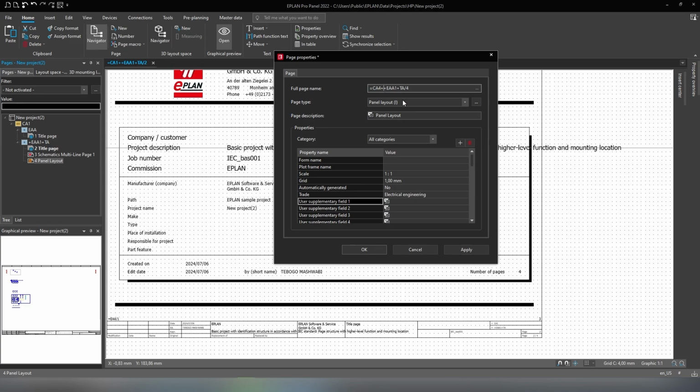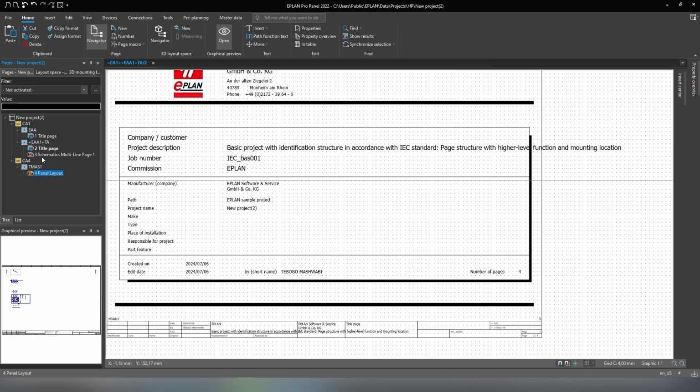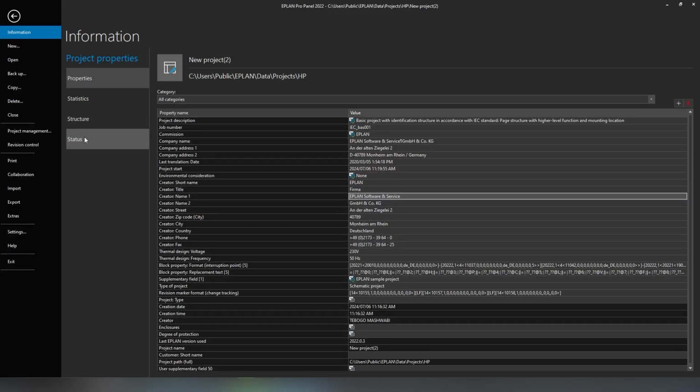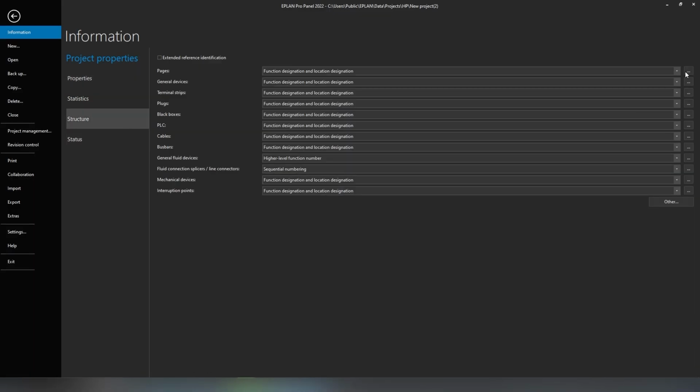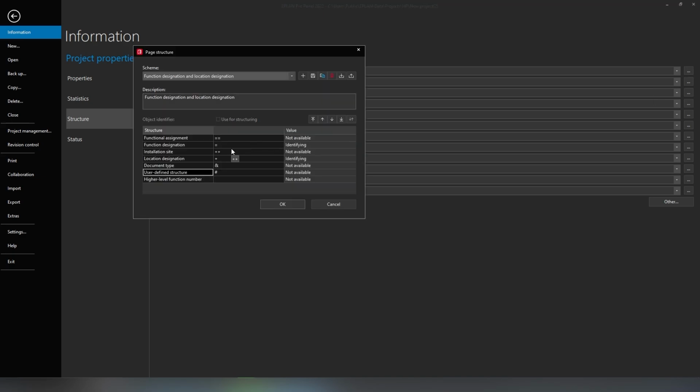I notice that for this project the structure identifiers were not made available, were not identified. So I'm going to leave that as the normal one, and I'm just going to change this one to my initials and click OK. You can see that you can separate pages with structures. You can use your structures to your advantage to separate certain pages, and you can make that available for yourself by going to structures and making certain page structures available.